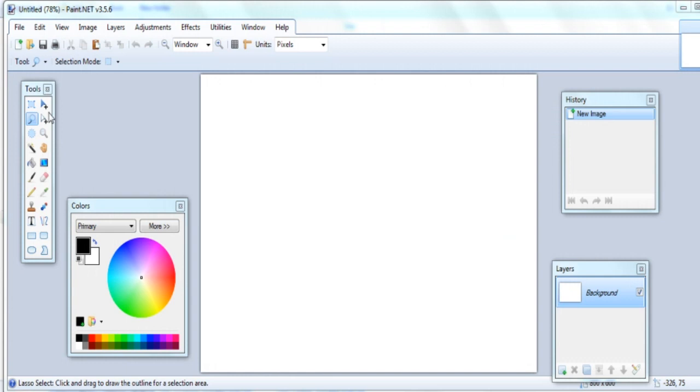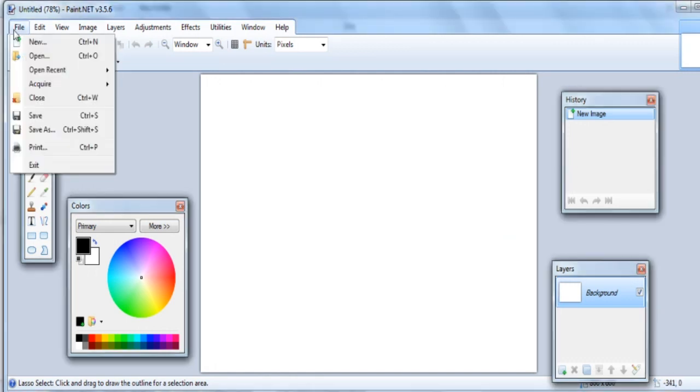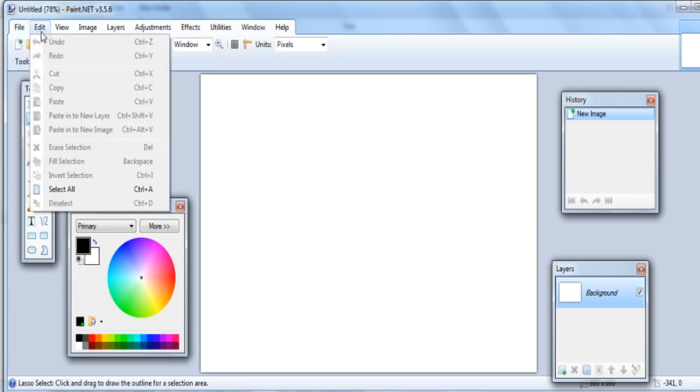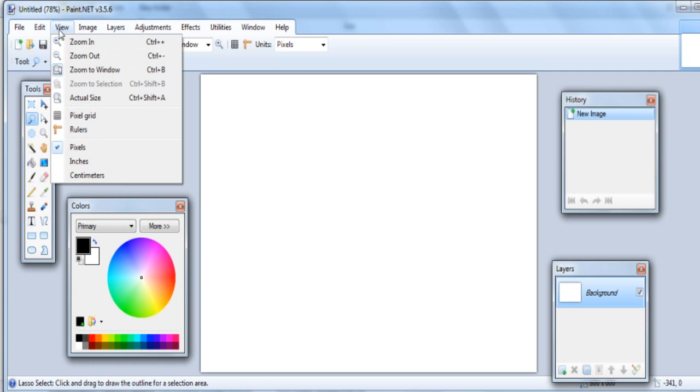Before I move into this area here, I want to talk about the links at the top. So this is pretty self-explanatory, you know, you save file and so forth. And editing is pretty self-explanatory. But when we move into the view section, this allows you to zoom in and out, and of course there are shortcut keys. I prefer to use the shortcut keys to zoom in and out. You can see the actual size. Let's say you're zoomed in and you want to see the actual size, you can do that.